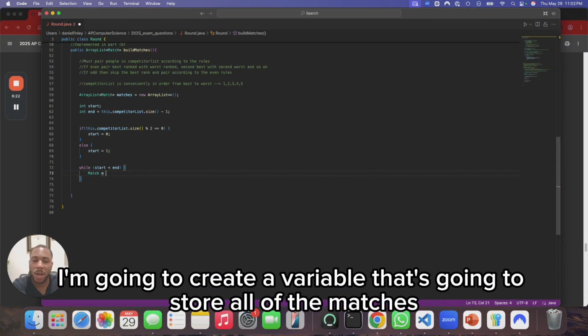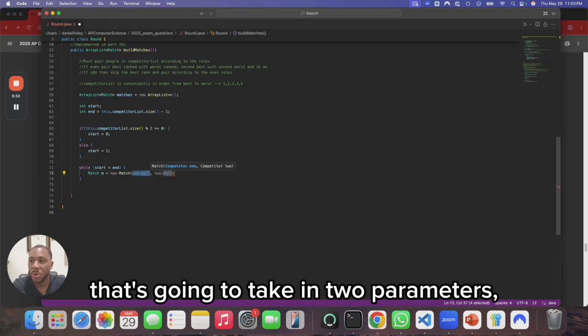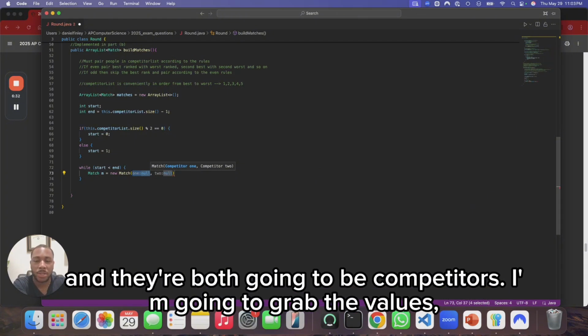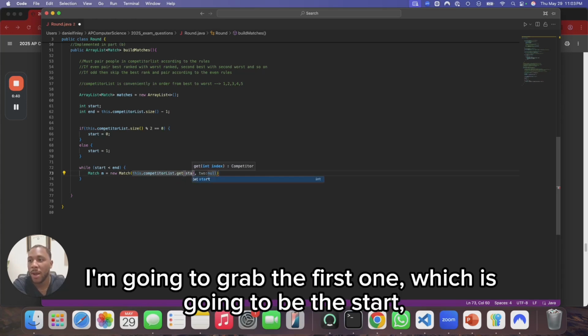Okay, similar to how I did before, I'm going to create a variable that's going to store the matches appropriately. I'm going to call the new match here. That's going to take in two parameters, and they're both going to be competitors. I'm going to grab the competitors using the get method.